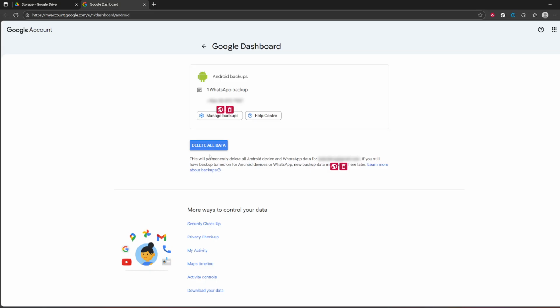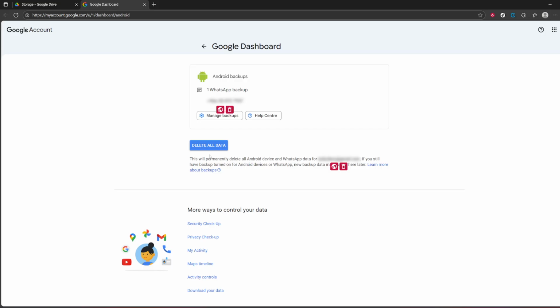After deletion, give it a moment. The WhatsApp entry should disappear from the backups list and your Drive storage total will update accordingly. If freeing up space is your main goal, you'll likely see an immediate difference in the storage meter since WhatsApp media can be sizable. And if you change your mind in the future, you can create a fresh WhatsApp backup again from within the app. It will save a new copy to Google Drive under Backups.